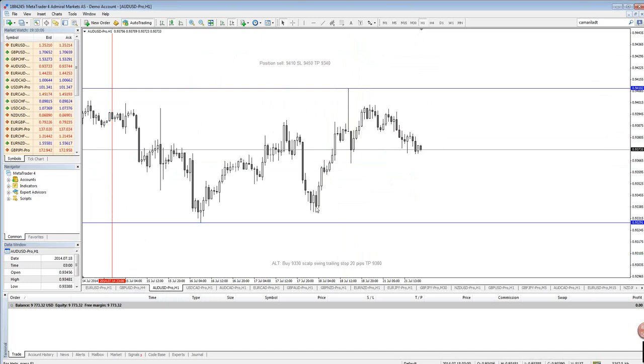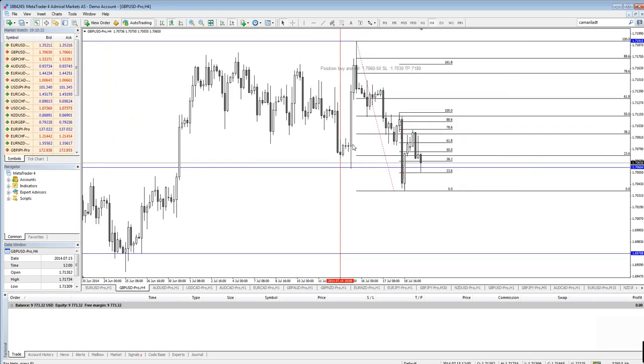Then Aussie, position sell 94.10. We've been selling 94.10 the last two webinars. Now a question, do you place a buy stop? Yeah, I had a pending order at 70.60, and it was a little bit late that day, and when I woke up I saw that my trade was in profit, and that is what I like. When I go to sleep and sometimes my pendings are activated. And yeah, it was a buy stop exactly, Yves.